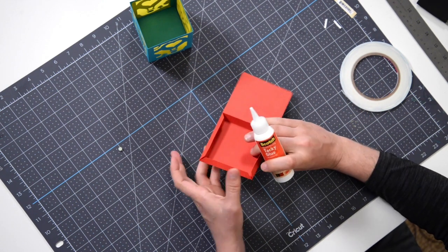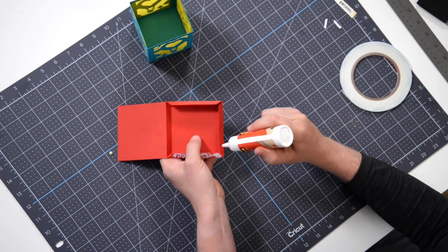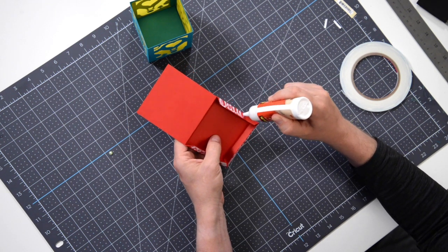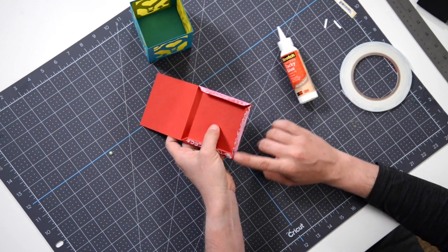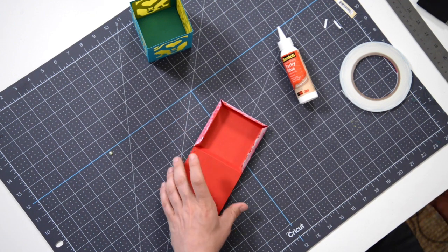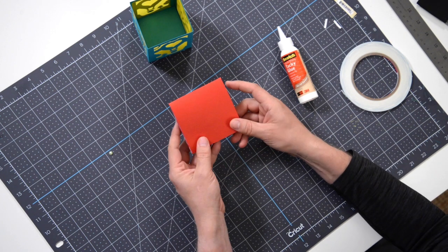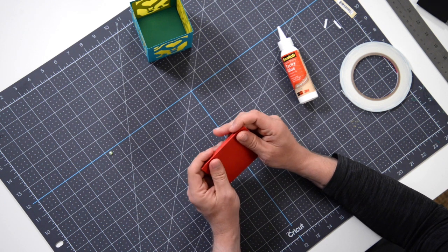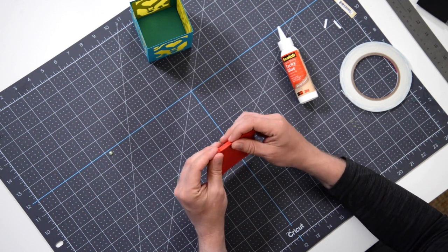Okay, so finally, let's get our glue on these three tabs. I went a little heavy there, but it's okay. I'm going to spread it out anyway. Not a big deal. And work that glue out to the very edges if you want to make it nice. Okay, and just like we did with the top, I'm just going to fold this over, and you're going to focus on getting it lined up with the side opposite of the side that is already hinged or anchored. And just kind of work your fingers around the perimeter, make sure everything's making good contact.